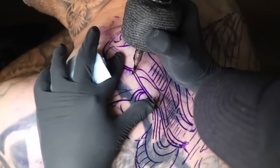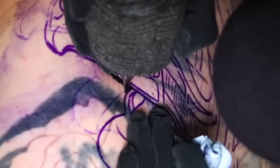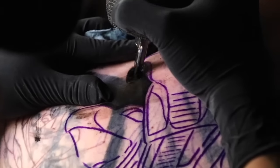Doing the background solid black is going to allow the piece to breathe more and stand out from afar. You don't want to confuse the eye by adding too much on a back piece when it can be simplified and focus on the details of the actual main attraction of the back piece.